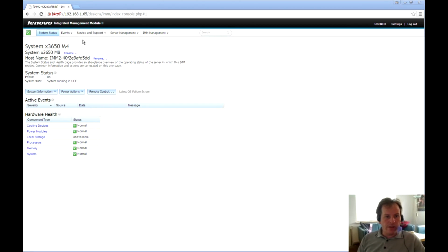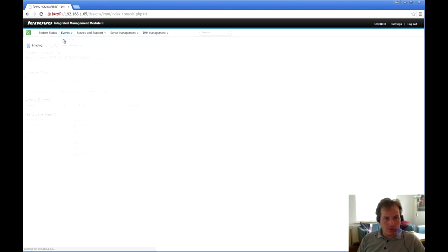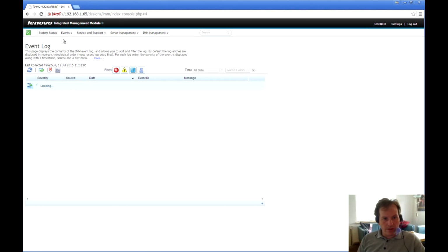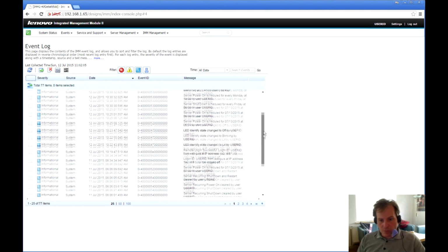The next tab we have here to have a look at is the Events tab. And if we go into the first one, it's Event Logs. So we'll open that. It takes just a little bit. I've just been in here, so it doesn't take that long, but when I tried this out just a second ago, it took considerably longer. In here we have everything that is going on in the system.